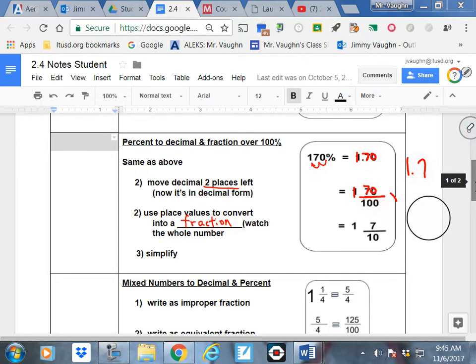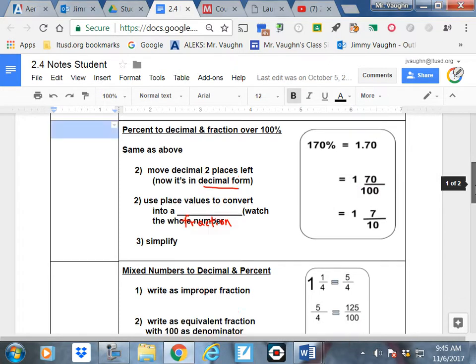Okay. You can also look at it another way. You can deal with the whole numbers. Here's the 1 and the 1. And then we'll forget about those. So if you were working this problem from scratch, it'd be 1.70. There's the 1. And then now deal with the 70 hundredths. Anyway, so that's two ways that you can do it. However it works for your brain is great.